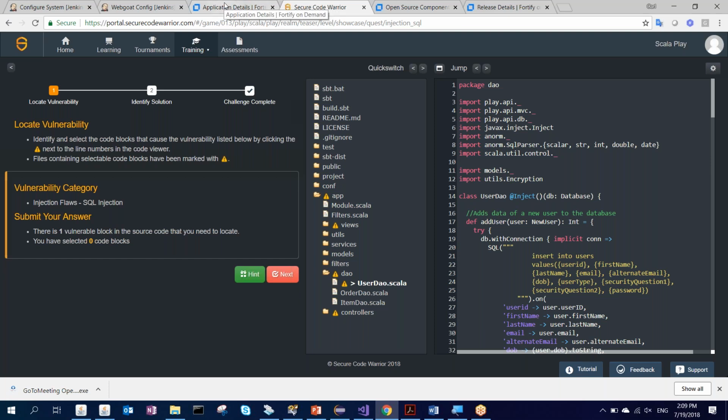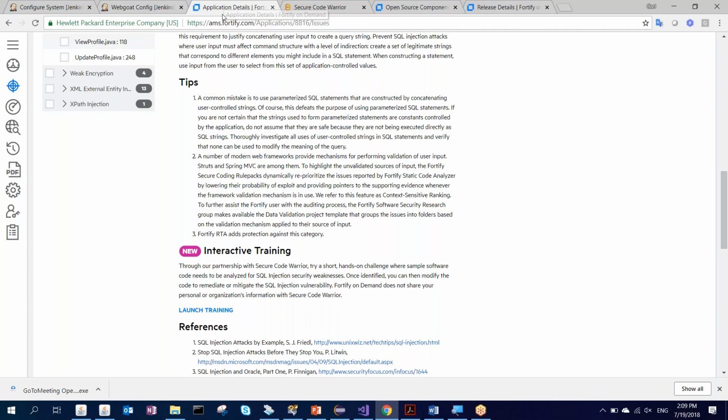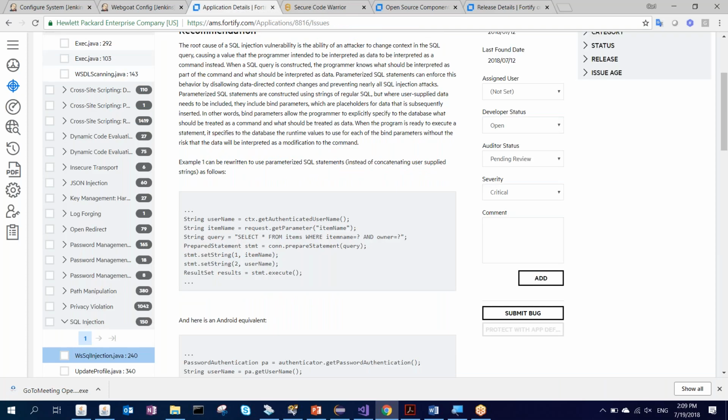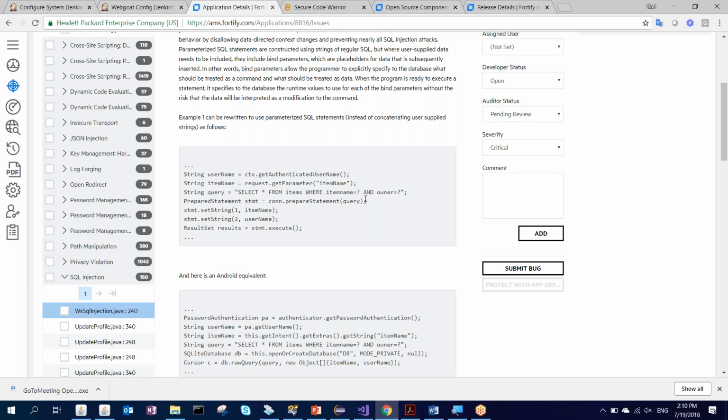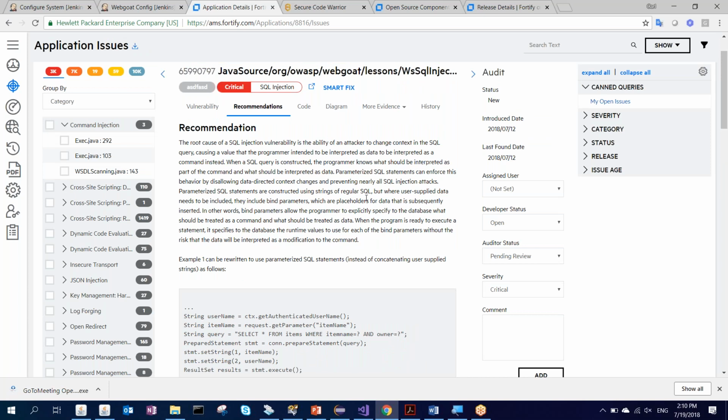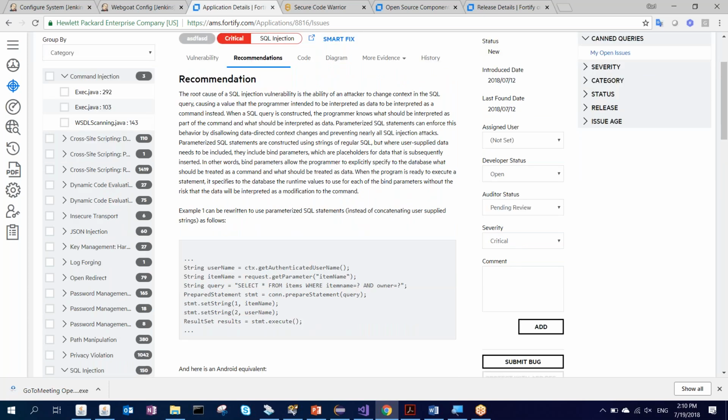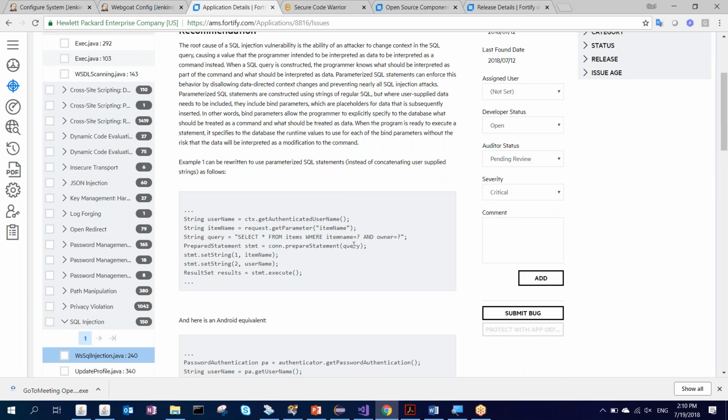Do you have a question? Yeah, what's the connection between Secure Code Warrior and your app? The Fortify. Yes. Currently it's just through Fortify on Demand. They do have plugins, I think, in the next release for the on-premise solution as well. It comes with Fortify on Demand. For the on-premise solution, you'd have to have a separate subscription for it. It's third party, so yes, we have integration. But we have a partnership with Fortify on Demand where it's included with your subscription.